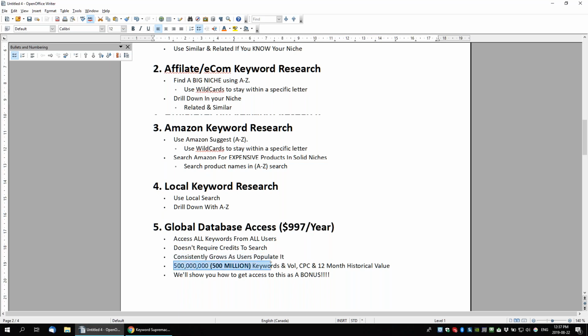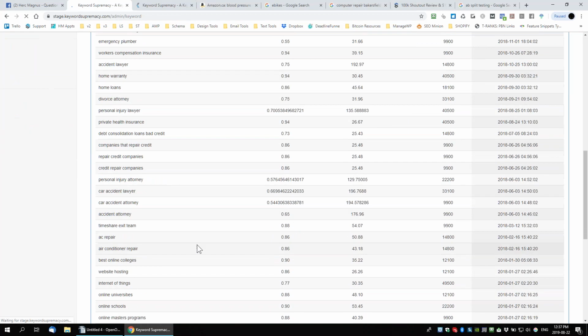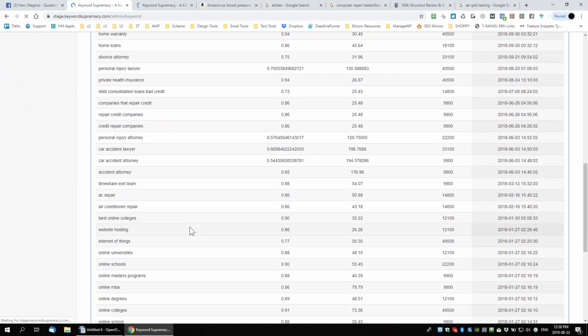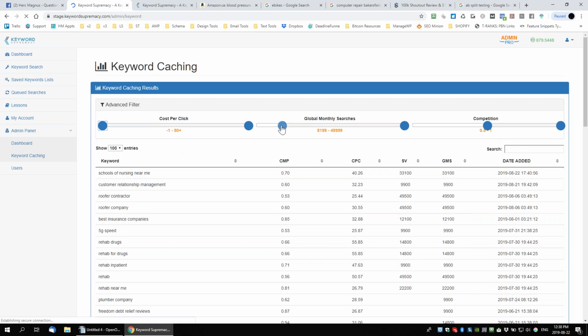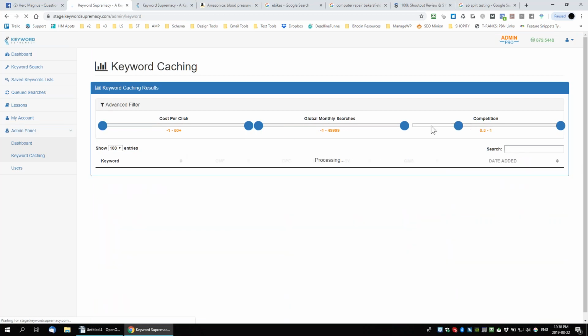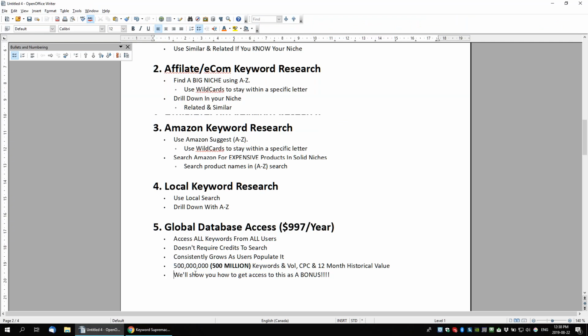And guys, right now, we're prepping our database. Within, I don't know, 48 hours, we're going to have that database at over 500 million keywords. Okay, 500 million. Right now there's only a million because our coding team is doing testing, but you can see right now we have a million in there. If I turn off all the filters, we're going from 1 million to 500 million in the next 48 hours. Okay, and we want to show you how to get access to that as a bonus.